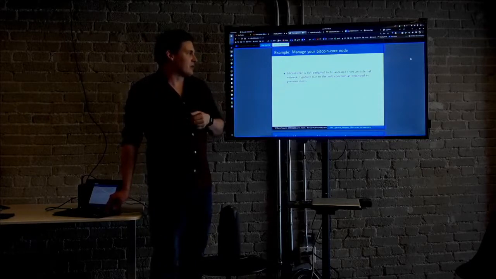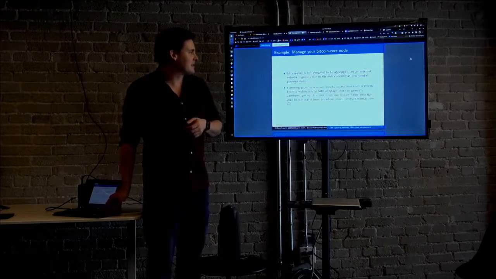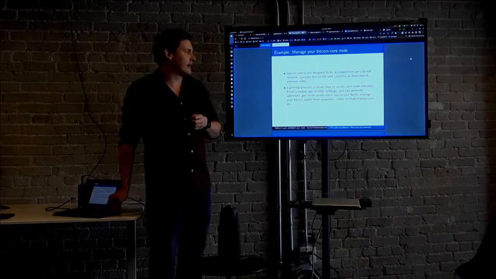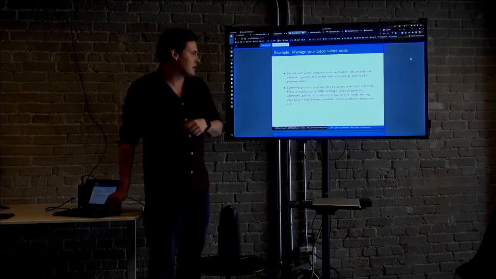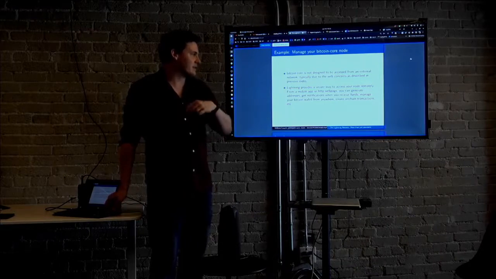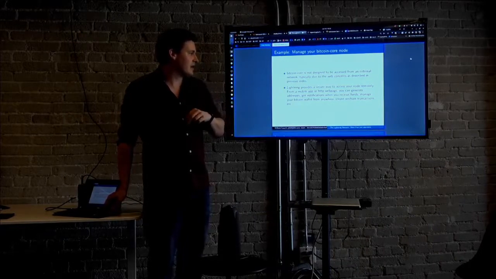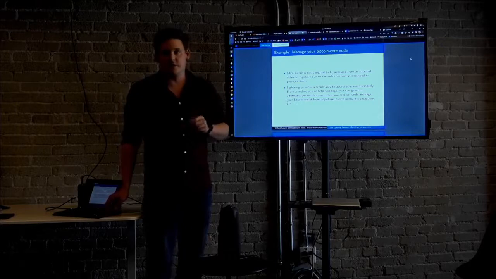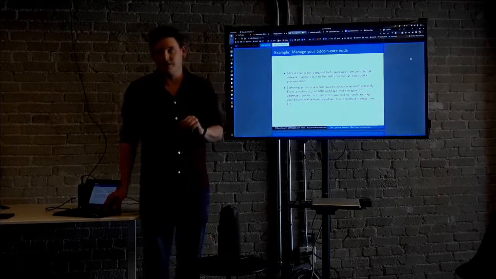Especially since Bitcoin Core is not designed to be accessed from the external network, typically due to the web concerns as described on previous slides. Lightning provides a secure way to access your node remotely from a mobile app or a web page. You can generate addresses, get notifications when you receive money, receive Bitcoin, and manage your wallet from anywhere, and a lot of other different use cases, which I don't think anyone's even really doing right now.